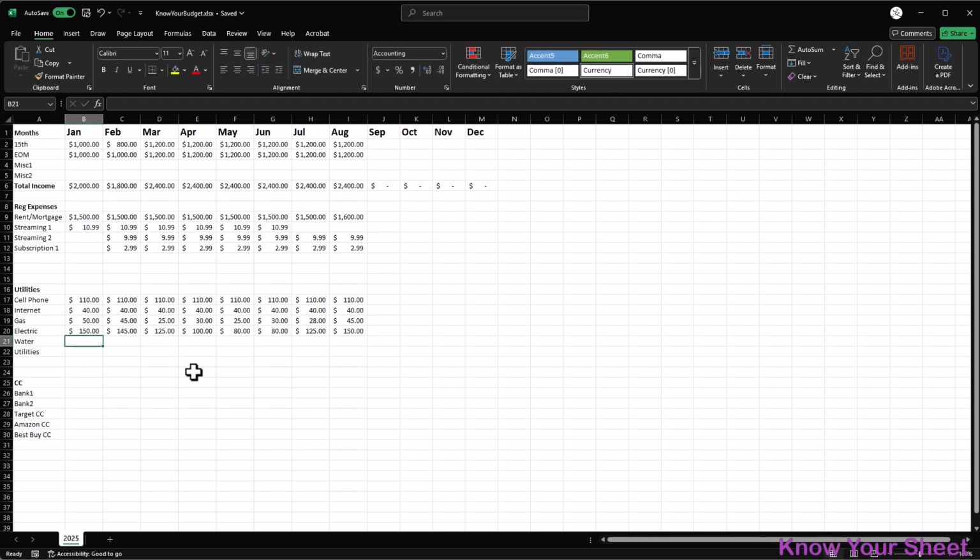And then we can have water and utilities. For right now, let's just keep those consistent every month, although that's not really accurate, but it'll do for right now.